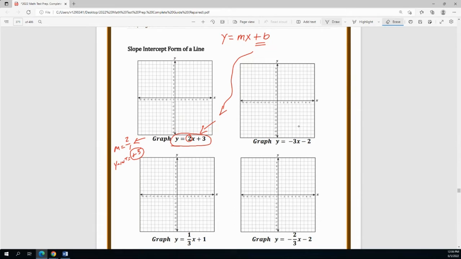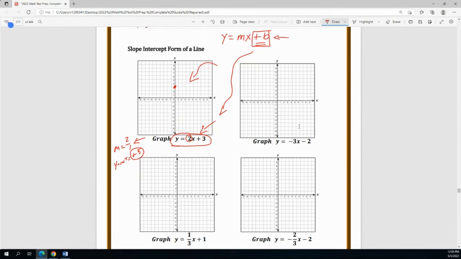So what I can do is go to plus 3, and I can put a dot there. What I tell people when they start doing this is, the easiest part to start with is the y-intercept. Go to the graph, and put the y-intercept point first. They're going to say, okay, then that's plus 3. I'm going to say yes. Now, you need to get another point. Without another point, I cannot draw a line. I need another point to put.